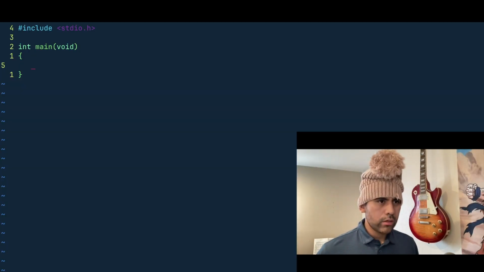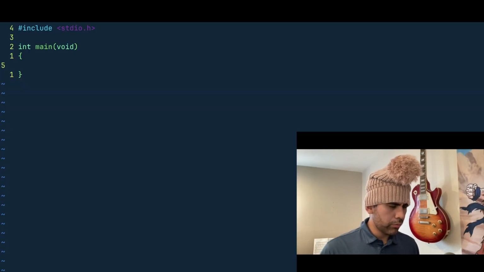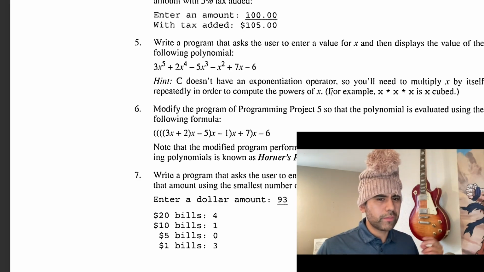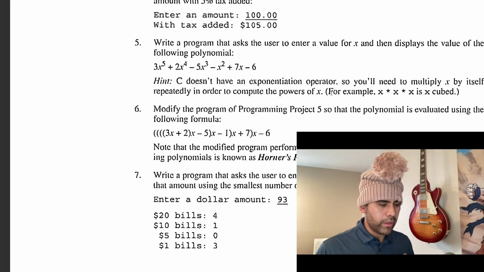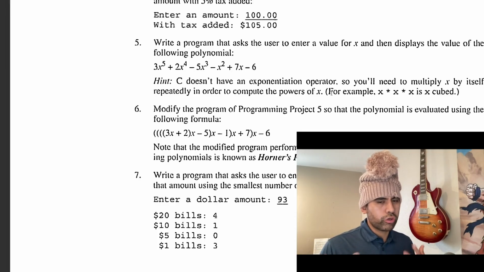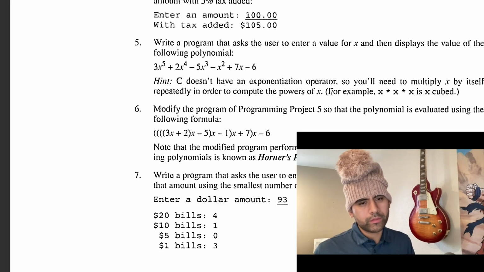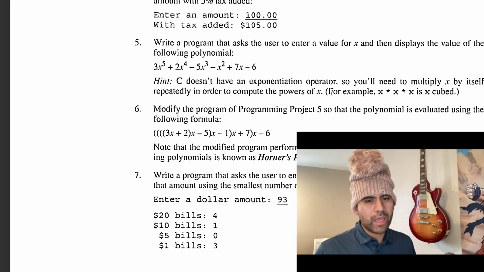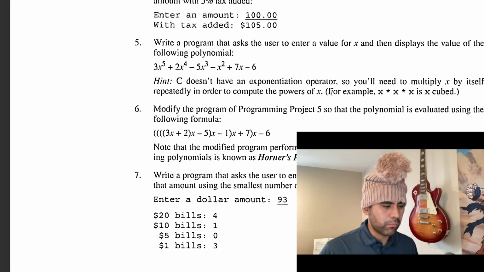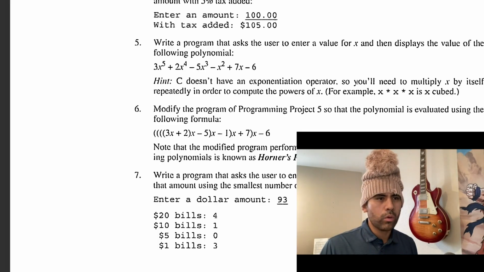All right, so let's see. What do we need? A polynomial. So we need something to represent x^5, which would be x times x times x times x times x, and then x quadratic, x times x times x, x cubed, x times x times x, and x squared, x times x. Right, so x is our variable, so we need that variable that's gonna hold that.